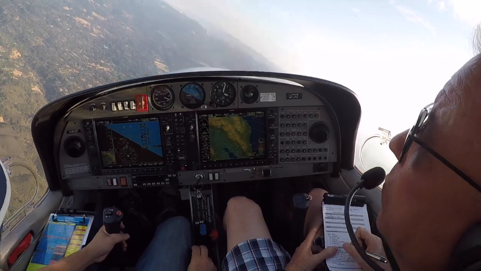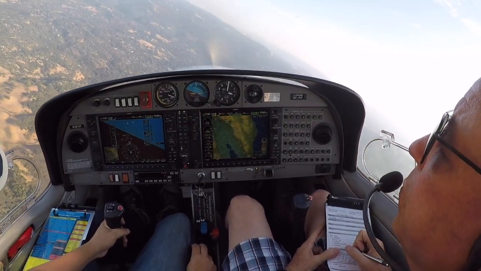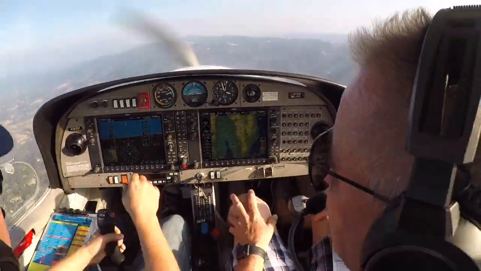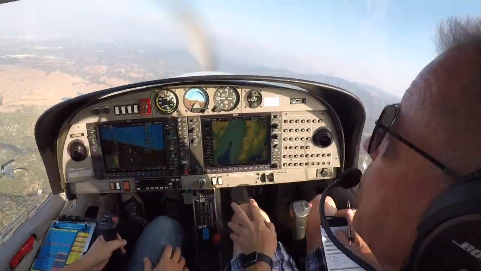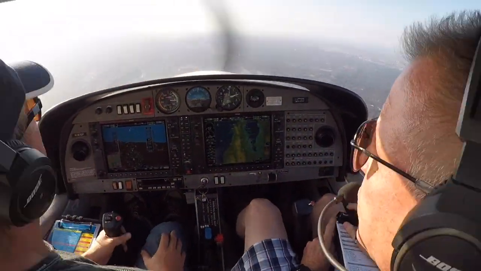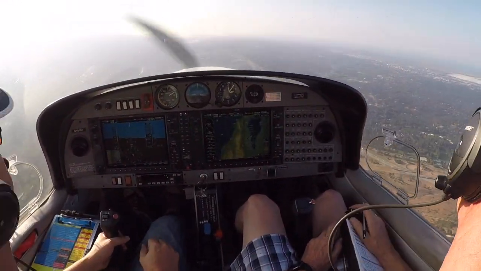Alpha Tower, this is Skyhawk 9 ATR Papa. We're doing a 36. So I did fairly decent on the maneuvers. I made a couple little mistakes that Jeff kind of pointed out to me, but overall I did pretty well.